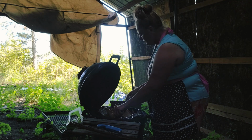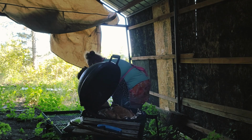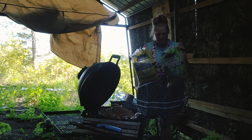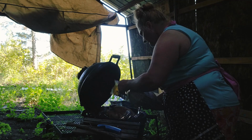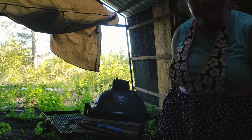I'm gonna set that guy down in my fat. Whew, smoke can get to you. So I have a little bit of alder and a little bit of apple. You can see that. There you go. These are my chips that I'm using. Big bump in there like that.